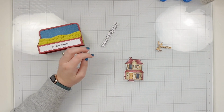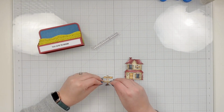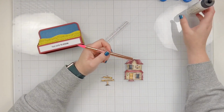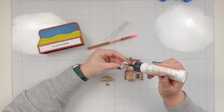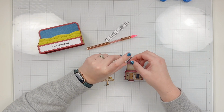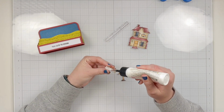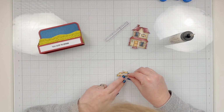Once I have all of the little images in place, I'm going to glue them down just using my jewel picker and some wet glue. I'm not going to show you the whole process here because you saw me putting it together. I'm literally just adding glue behind all of the images and then gluing them in place on the house, as well as my Happy Halloween sign. So after all those are glued down, we are going to move into adding them onto the box card.